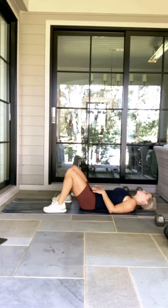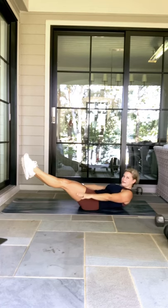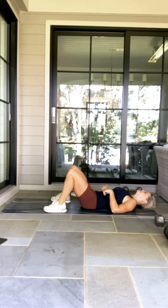We've got 5 seconds. Then we're going into our 10-second hollow hold. Oh, yeah. Lots of those today. Okay. 3, 2, 1. Here we go. 10, 9, 8, 7, 6, 5, 4, 3, 2, 1. Good job, guys. We got about two more minutes. Okay, you've got this.